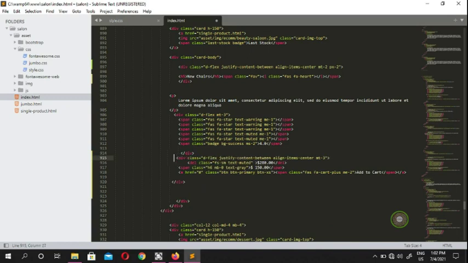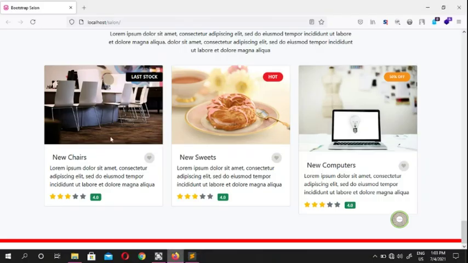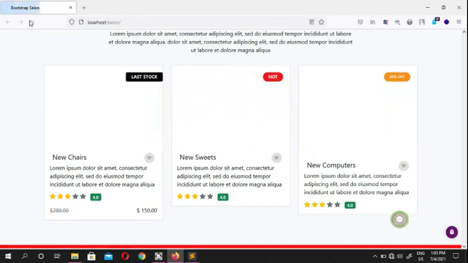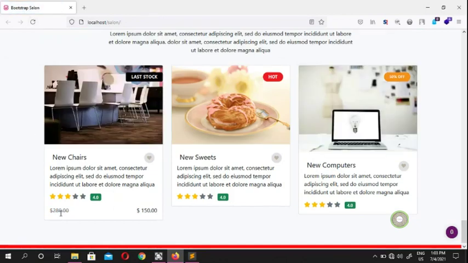So what I'll do is 280, and instead of this span, we get rid of this add to cart, because we want to create it differently. So we check how it looks, and you see here that it's got a price, and it's got 280 here.